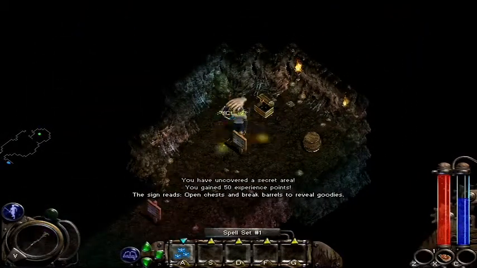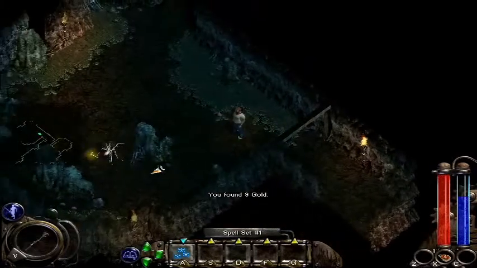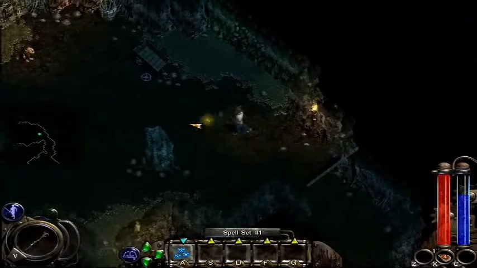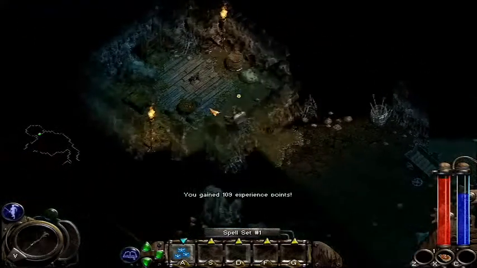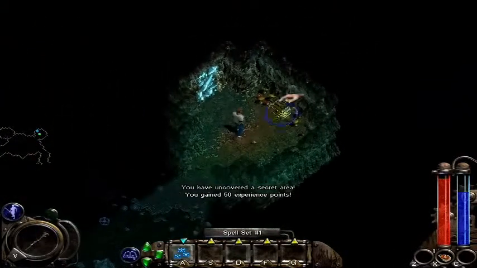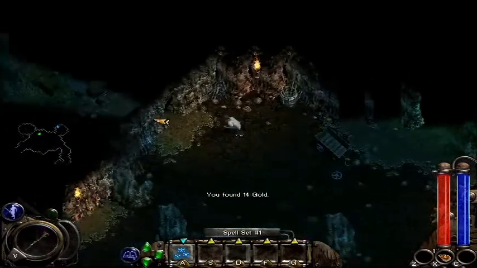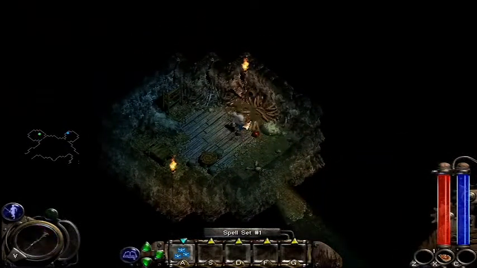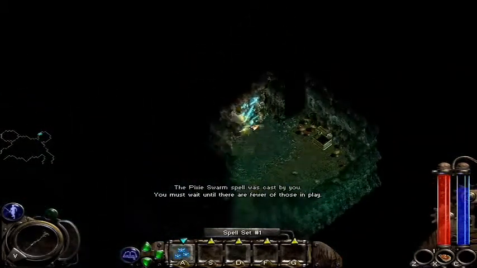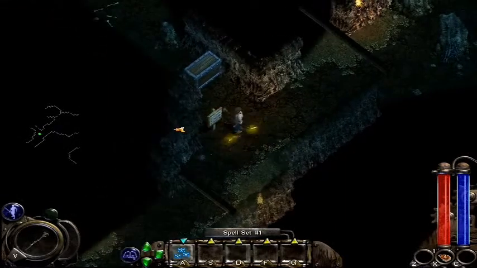Open chests and brave barrels. Well, we know all this already from playing as the warrior. Cool. These pixies are handy. But it looks to be good old RPG style, where spell points do not regenerate themselves. Or maybe, well, they probably do, just very slowly. The mana crystals work though. So finally we've realized what those actual crystals are for. They actually regenerate your mana. Wait until there are fewer of those in play. Okay, so I can only cast it once, I can't stack it or anything like that.